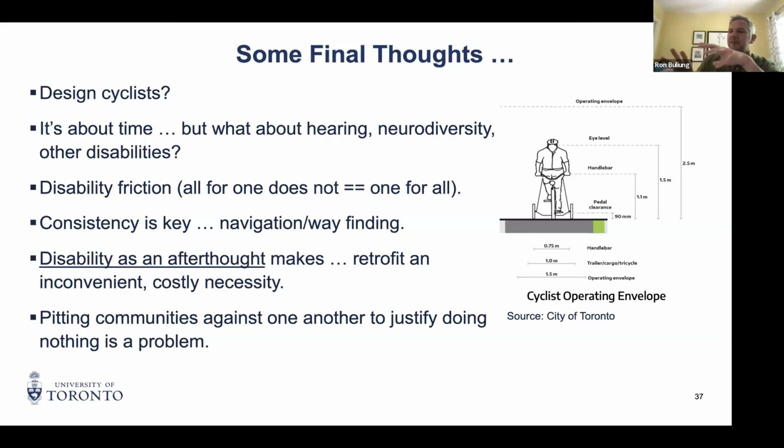So when you're doing something in one part of the city, implementing things in one particular way, having consistent implementation is really, really important. Fixing things after the fact, whether we're talking about disability or anything else, is expensive. Retrofit is costly. You're interrupting what's happening in the pedestrian space on more than one occasion to fix something that you might have been able to address from the very beginning. I don't think it's terribly useful.